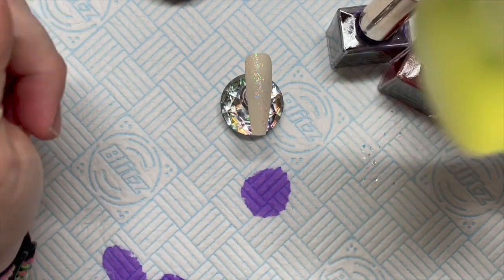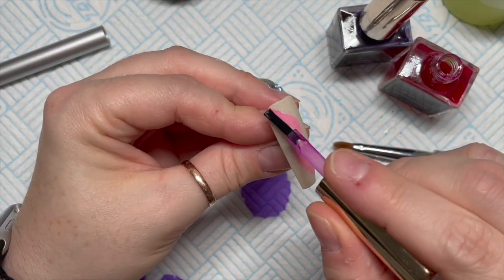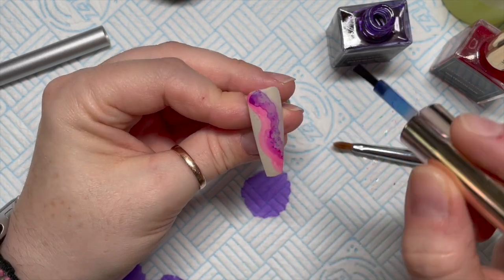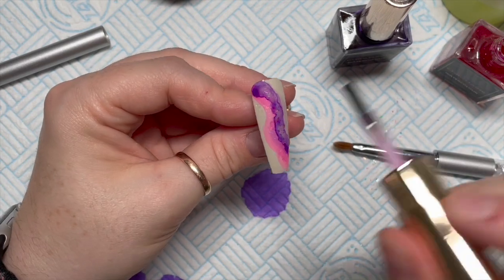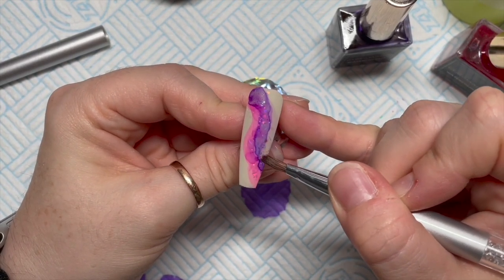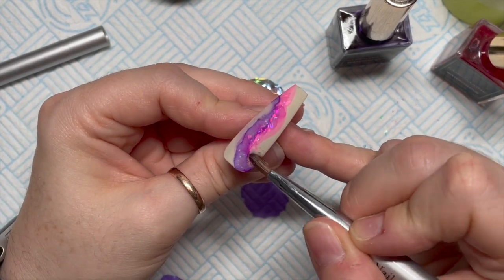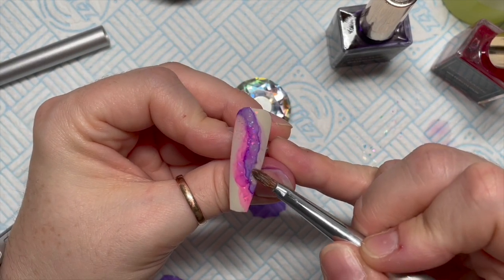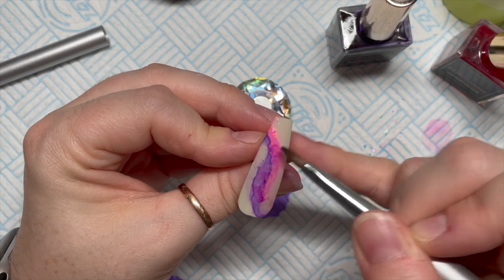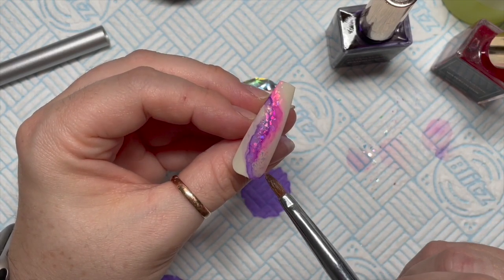We're going over with some velvet matte top coat. When I use inks I like to go on a velvet matte or matte top coat — I've also got some acetone there. I find that if I put inks over a non-matte top coat or the tacky layer of gel polish, when I come to top coat them they end up smearing or smudging. Whereas with the velvet matte top coat there's none of that smudging — probably because the matte top coat is a bit porous and sucks the ink in. What I'm doing now is using the acetone to manipulate the ink and move it where I want it — going for a bit of a swoosh on this one.